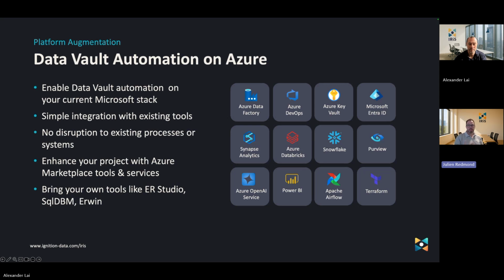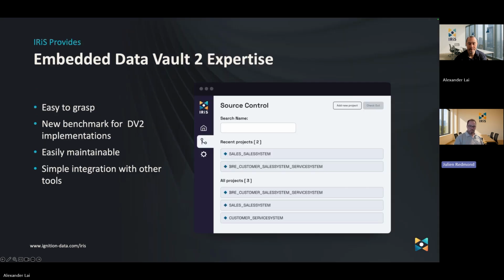It's actually now on the Azure Marketplace, and it'll work with other tools that you might download from the Azure Marketplace, such as modeling tools. You'll see an example later today of a third-party modeling tool and how IRiS simply integrates the metadata from that tool to help automate that solution. So I guess we'll move along to the next slide. What is IRiS? Essentially, it is a data vault automation developers tool. So don't think of this as a platform.